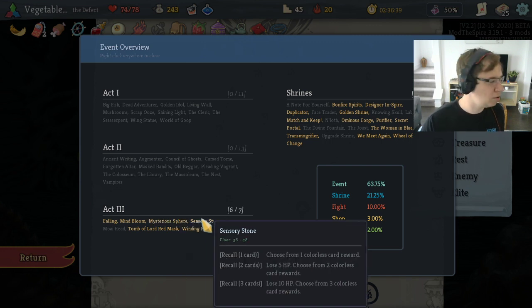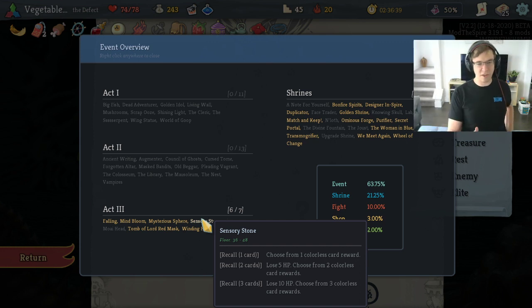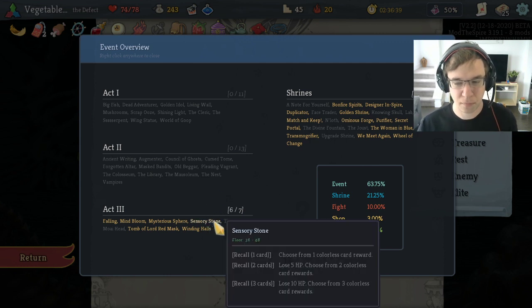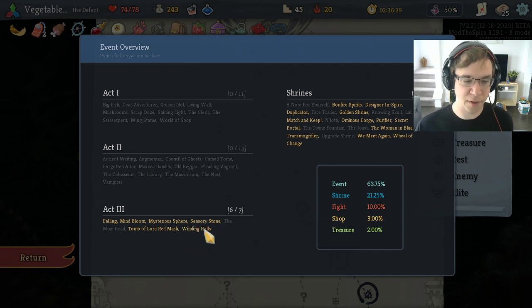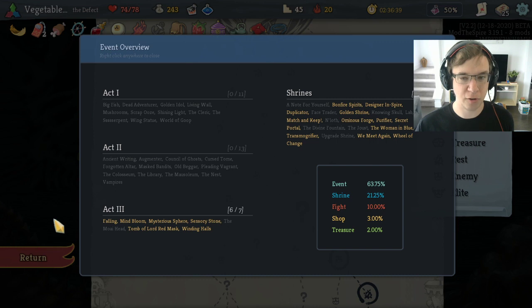Sensory Stone. How do we feel about Sensory Stone? Oh, Sensory Stone would be really good because we can give Awaken 1 a ton of strength and then Dark Shackles him and try and limit the strength in the second phase with Dark Shackles. Tomb of the Lord Red Mask. Probably not gonna pick that. So that one's bad, and then Winding Halls is bad. So overall, kind of bad.